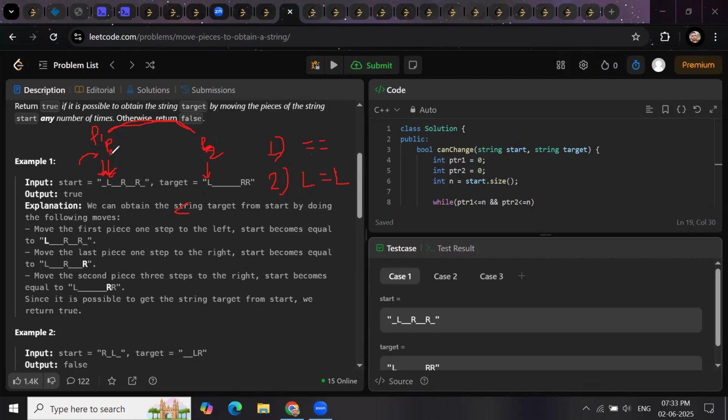If the index of P1 is lesser than the index of P2, then in that case, you won't be able to form the target. Let me explain how.